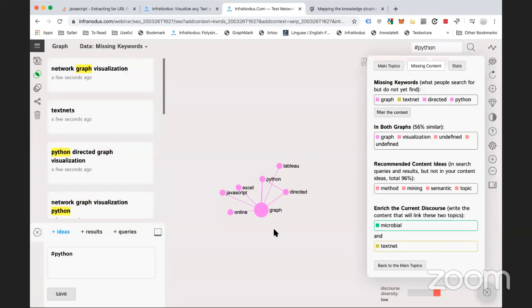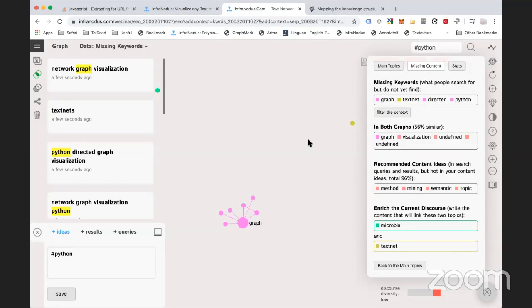So if we were to write content, or if we were interested to infiltrate this discourse, we know that if we focus on a more technical programming aspect of this whole question of text network analysis, let's say how to do it with Python or JavaScript libraries that allow you to do this and so on, then we are quite likely to fulfill a niche between the demand and supply, which is not yet catered to. So this can be a really great way to do marketing research. And also just to get yourself some ideas for the texts you're writing.